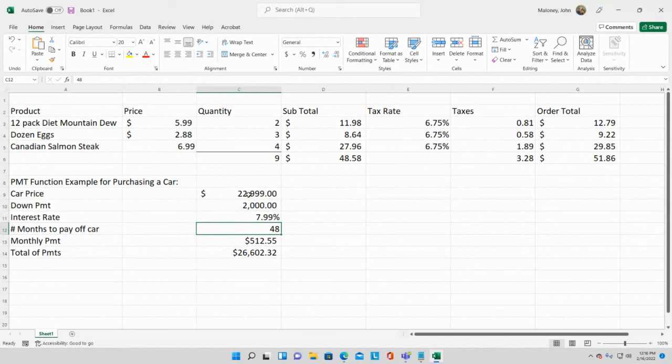In other words, if you then go check another car price, maybe that one's a little bit too expensive. Let's say mom or dad say, that's a little too expensive. Let's chop down the price by $3,000. Okay, so now I'm going to make this $19,999. Well, obviously the price is going to come down a little bit, so the payment will come down a little bit, right? So remember, right now it says $22,999. Watch, $19,999. And now once I enter that, everything else will change based on the formulas.